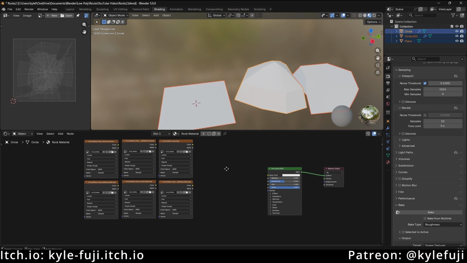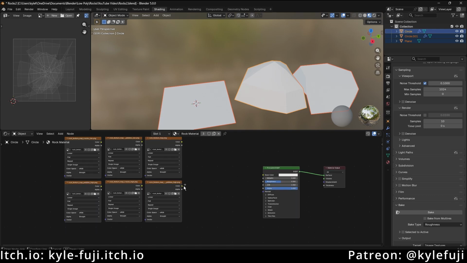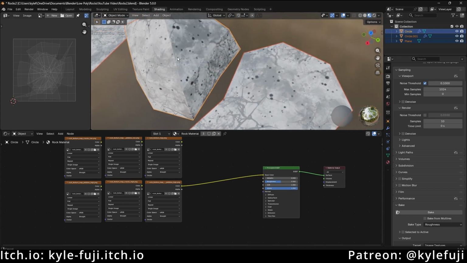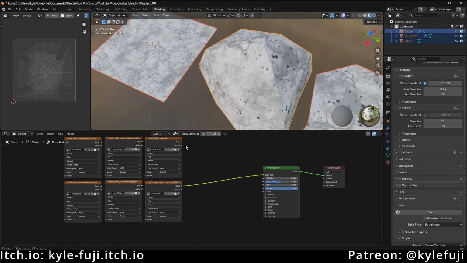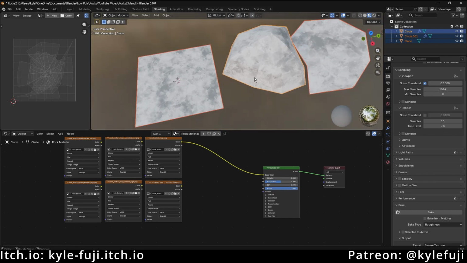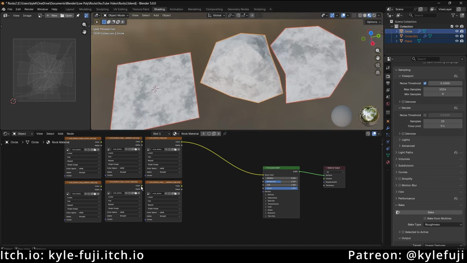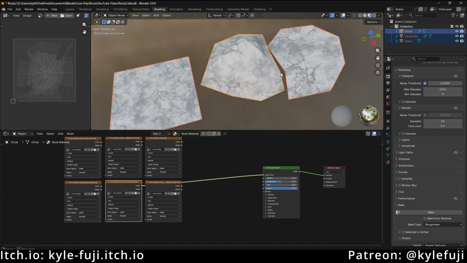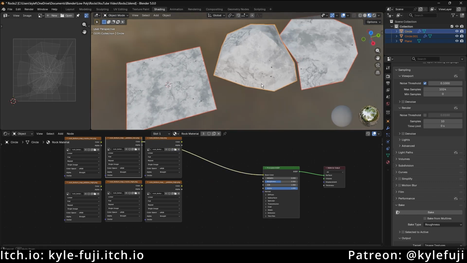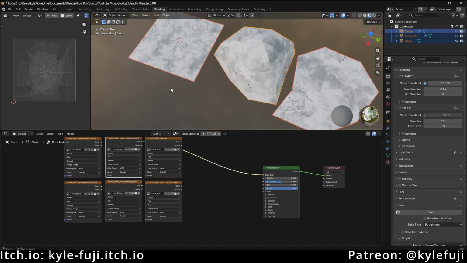Now we have these 6 texture maps, and if I start plugging them into, say, the base color here, you'll see, there they are. This one is the one with all the pebbles. This one should have no cracks or any pebbles. This one should have just a high amount of cracks. This one's going to be the low amount of cracks and pebbles.